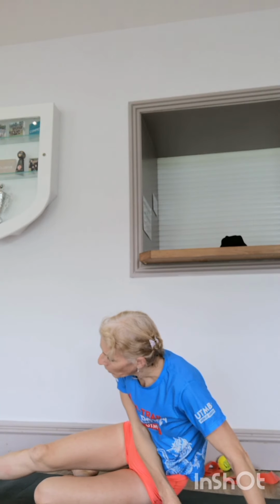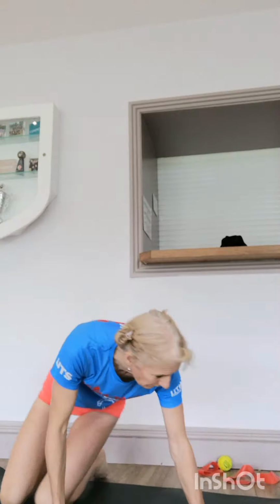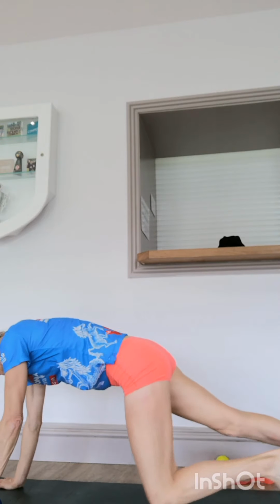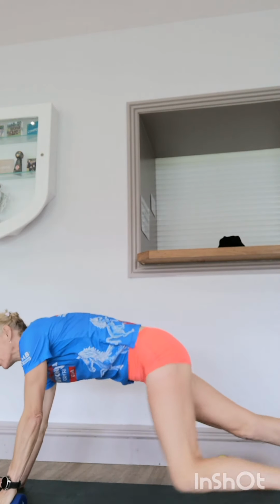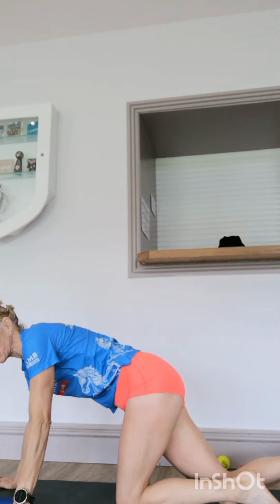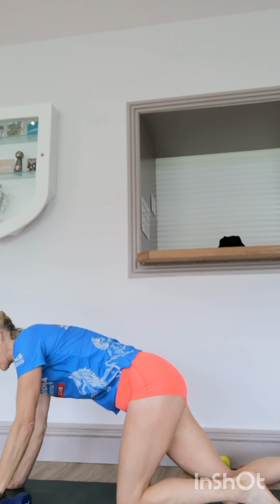Okay. We are going to come into our face down prone position. We're going to use a weight. So, plank position, we're going to row and then open. If you've got a really heavy weight, you can't manage to do both sides, do 40 seconds, then you can alternate and we'll do that twice. Otherwise, just use one weight on one side for 40 seconds.